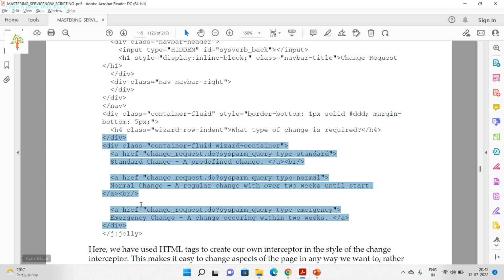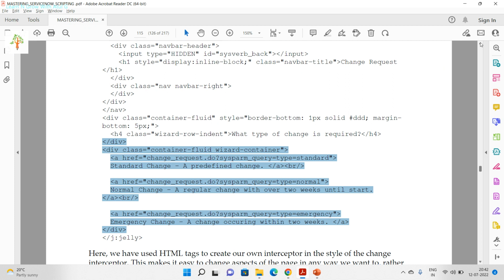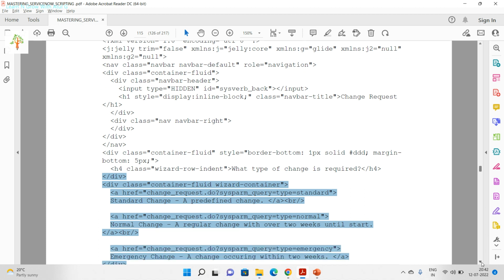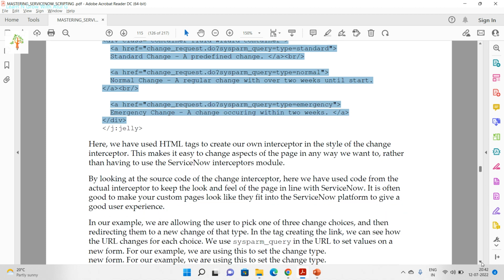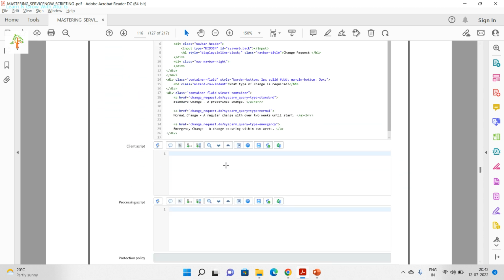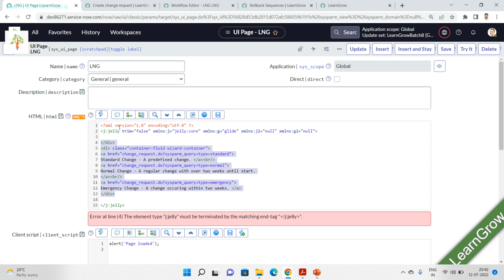Okay, but you can try it. It is normal code. They have copy pasted, nothing much they have done. So if you want, I can even copy paste, but I don't want to do that part. Okay, you have to do that. What class? What is the container? All the things are there. So you can do that part. Okay, and in the client script, nothing is mentioned because it doesn't need to take any action. You just want to show what is happening here. That is the only thing. It is the interpreter's work here.